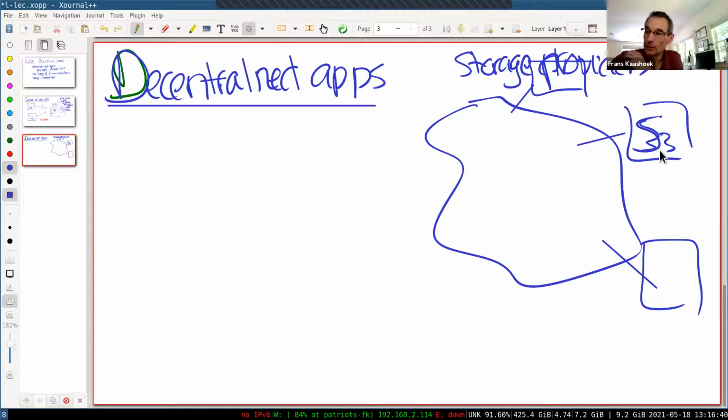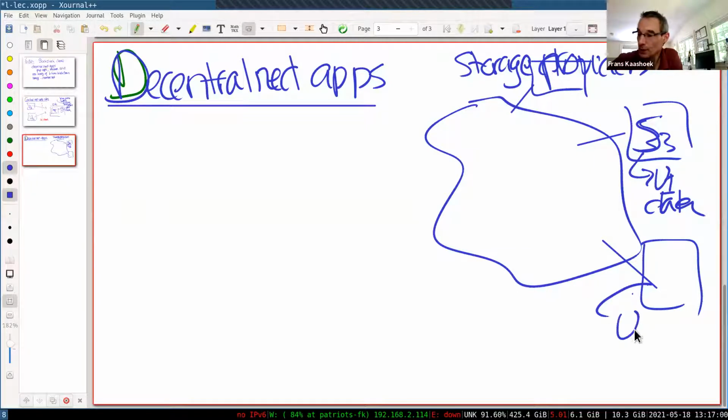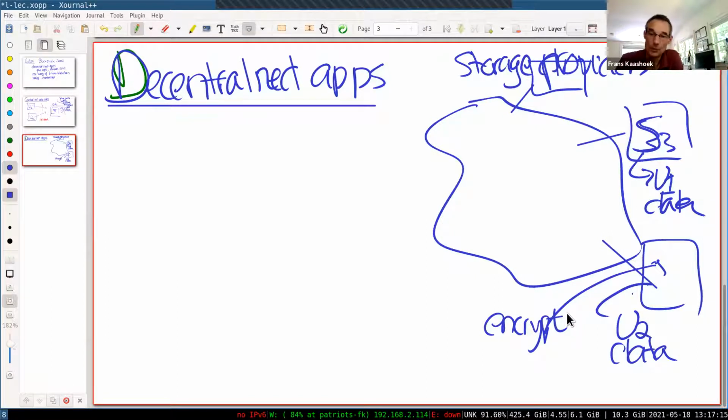The user probably wants to encrypt the data. But basically, the real goal here is that the user decides which storage, where the data lives, and it keeps under the control of the user. So whatever, storage provider S3 might have user one's data. The other storage provider might actually have user two's data, or store data on behalf of user two. User two and user one may actually encrypt it, so that the storage provider can not read it, and control who can actually decrypt the data. And then the applications really are in the control of the user themselves.